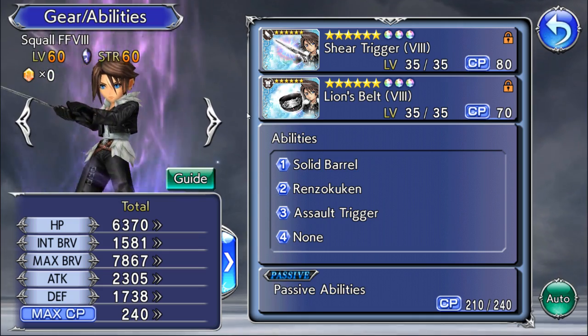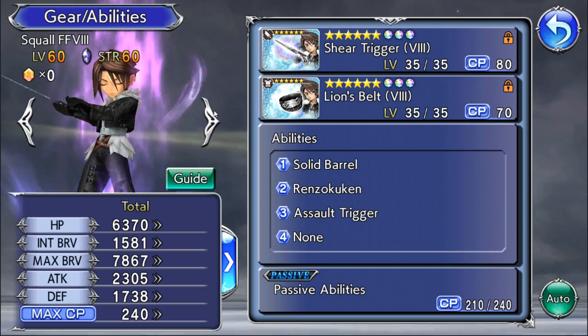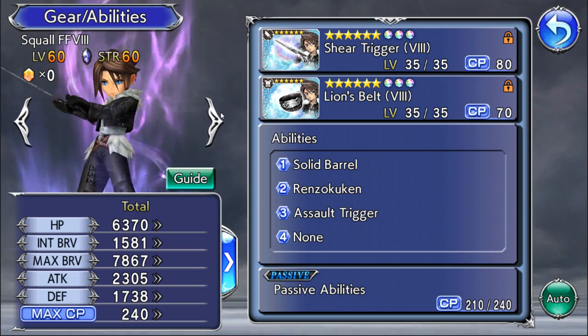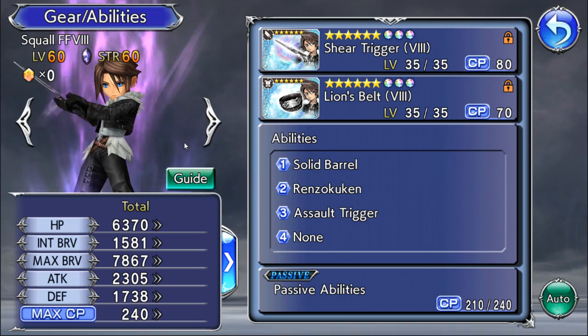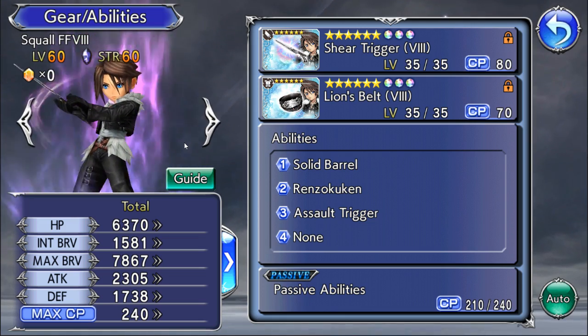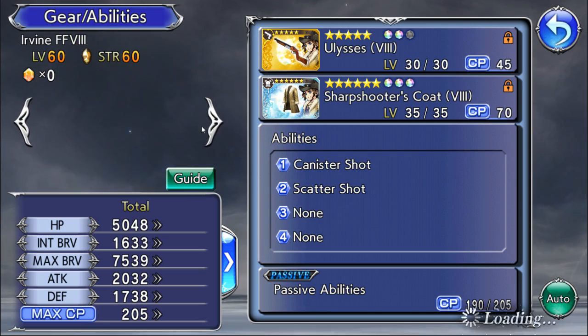the game has given me Squall and Lightning instead back when the startup campaign banner arrived. Yeah, so I have here Squall. I have both his skills, his weapon passives, I mean, very strong wave clearer. I've used him to clear my stages very quickly.